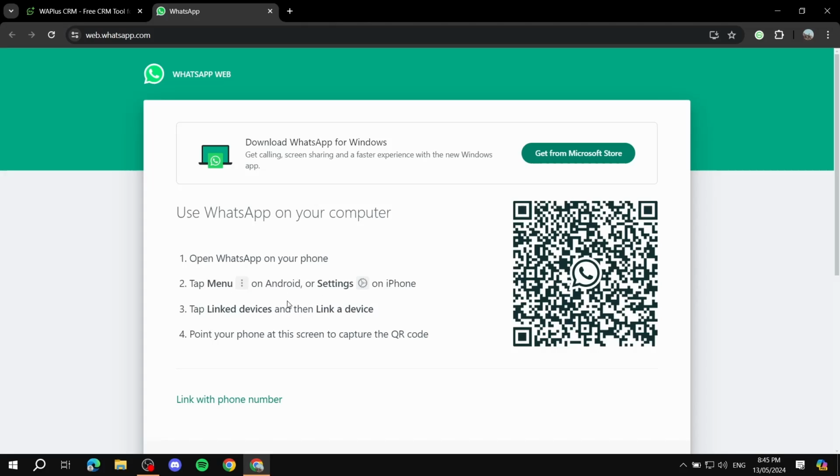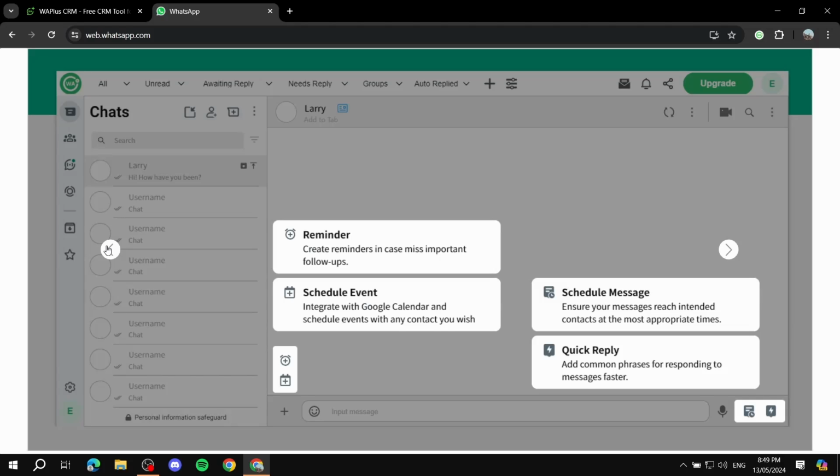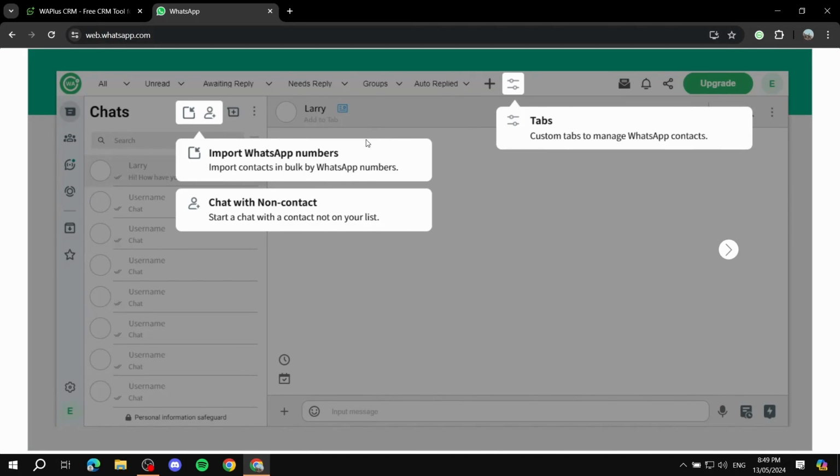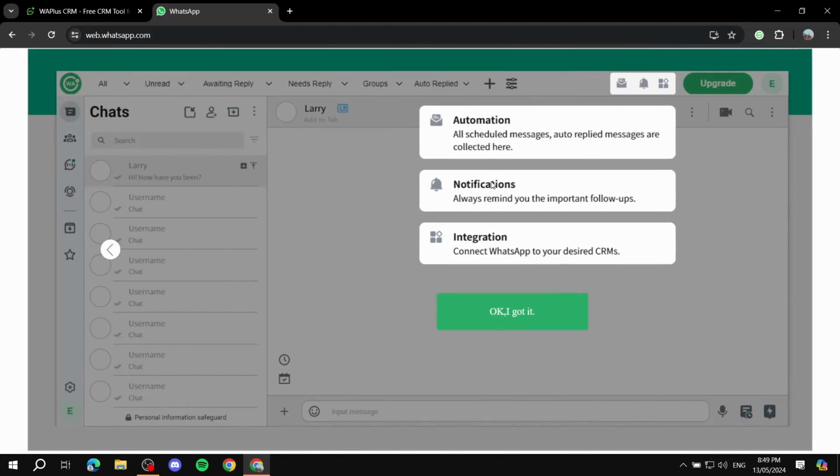Just follow the instructions with your phone, and it should log you into your WhatsApp account. Once you sign in to your WhatsApp using your phone, it should show you some instructions here. If you want to go through them, you can see all the instructions, and then just click on OK, I got it.